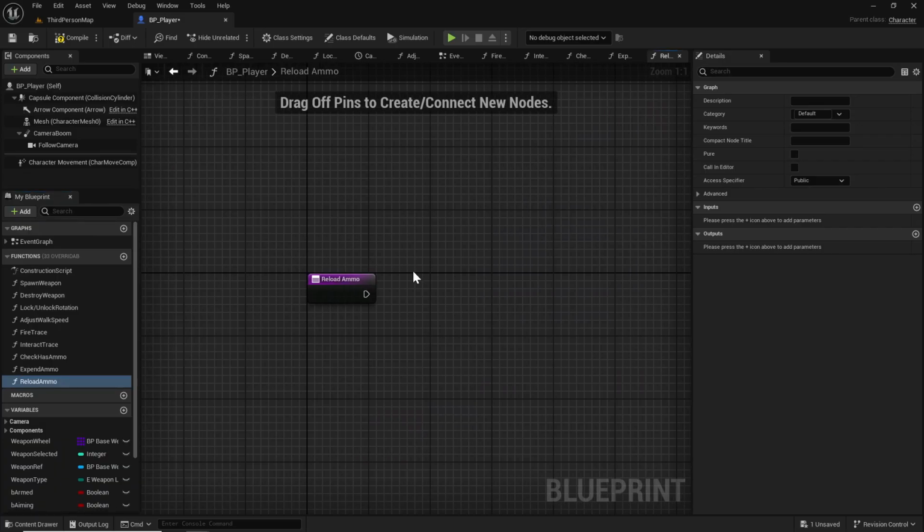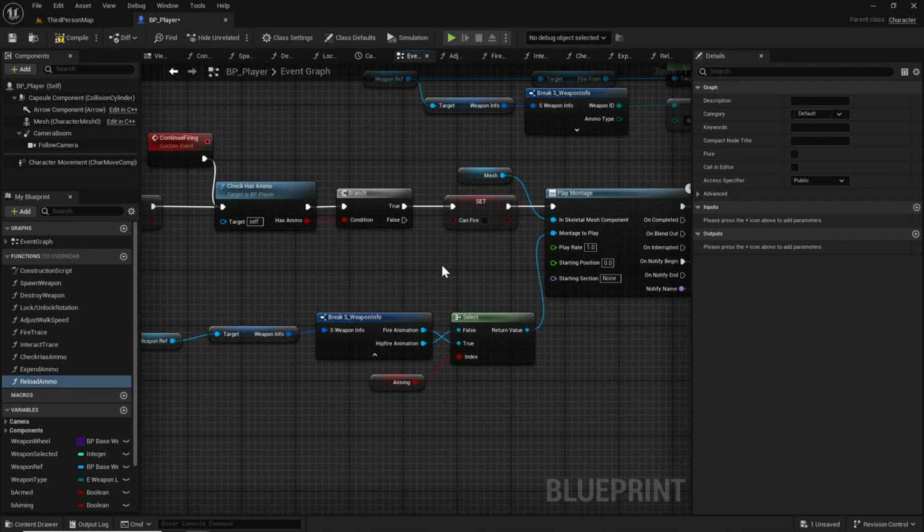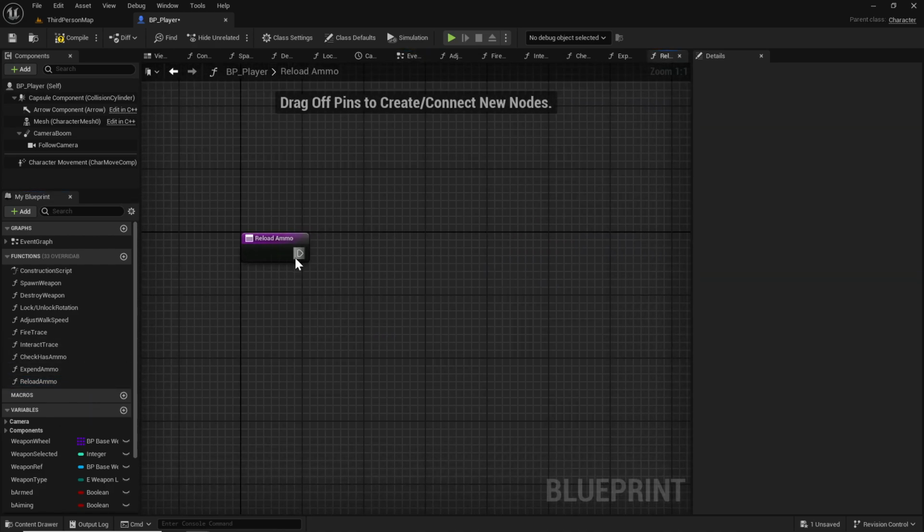We will set up a function on the other side out here because we don't want it to just snap fill all the ammo in our weapon. We would want him to do a little animation and then it registers the load. But for right now, we're just going to hardwire it in just to make sure all that is working.